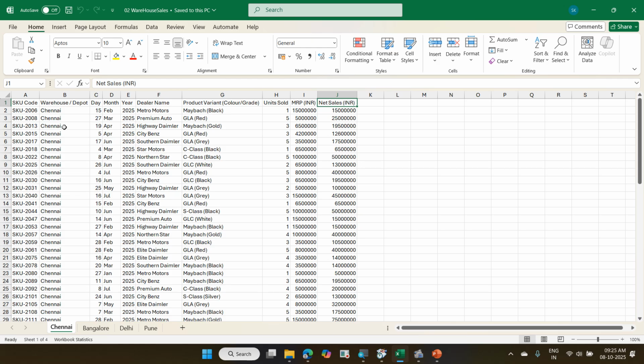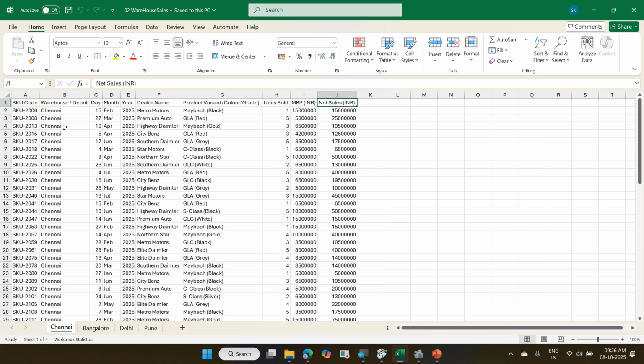Formulas, auto sum. Forget about Power Query. Get data is Power Query. I told you to forget about Power Query and Power BI. How to do it in normal Excel? Copy paste. We have to copy and paste. First we have to rearrange all the columns. Then you have to copy and paste.